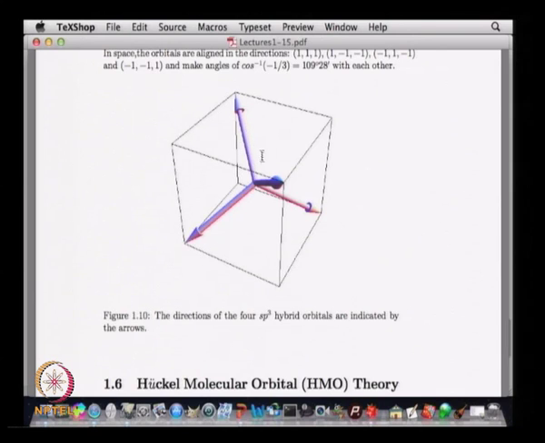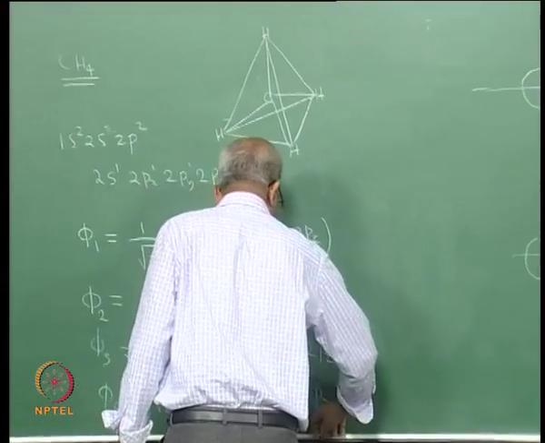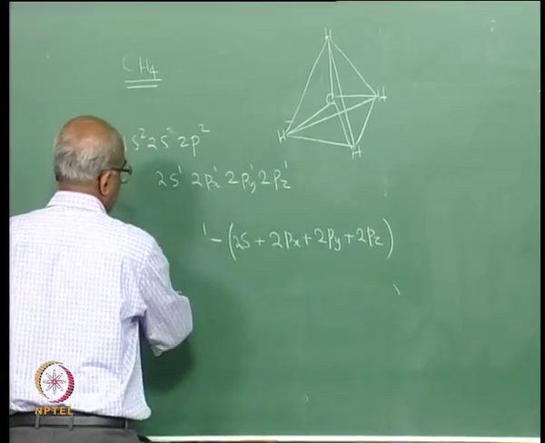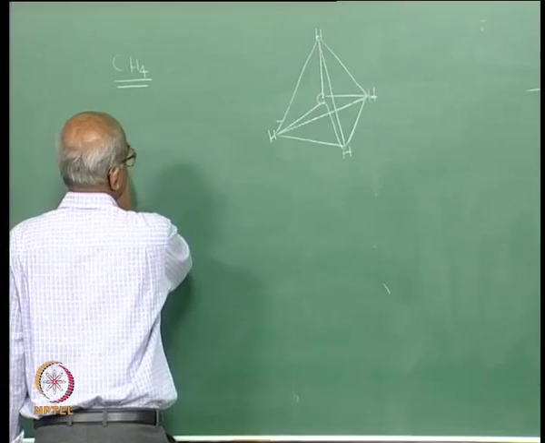And using this information, it is possible for you to calculate the angle between these hybrid orbitals. You will find that this is the tetrahedral angle, 109 degrees 28 minutes, perfect tetrahedral angle. And therefore, you see that these orbitals are all equivalent, they are actually pointing in equally good directions in space, and this completely explains the formation of tetrahedral CH4 molecule. Fine. Now this actually concludes my discussion of hybridization, and we will now discuss another very interesting topic, which is the subject of Huckel molecular orbital theory.